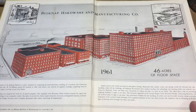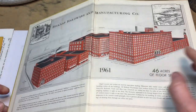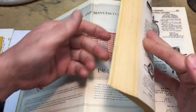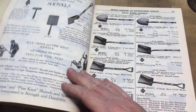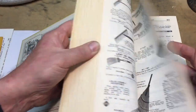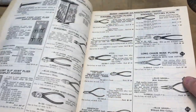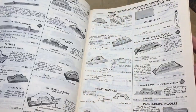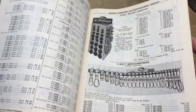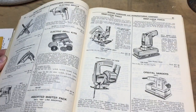But this is, again, another 1961, 46 acres of floor space. I can't even imagine how huge this place must have been to have the stuff they have. Now, I'm just going to take a couple inches here and show you everything that they have. There is nothing in this catalog that I don't think you could want that they don't have. What I find interesting about this catalog is that it puts the Sears and Roebuck catalog almost to shame. I've never seen so many supplies. And again, it's hardware, but they have so many crossover supplies, and this has prices, but the prices here are list prices.